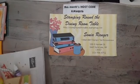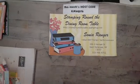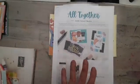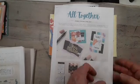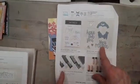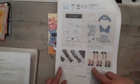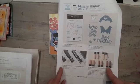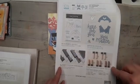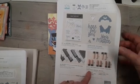Okay, so before we get into what I'm going to show you today, I just wanted to remind everybody we still have a few things available until May 2nd. This All Together set collection, I guess is what it's really called, is available. With that is a stamp and die set, some designer series paper, and it is black and white, and there's some that you can color as you like. Then there's some natural tone stamping blends collection. This is a new collection. Right during this time, if you want all of them, you can just put in a code and then it will give you all of them.